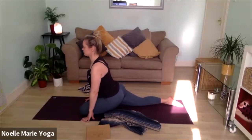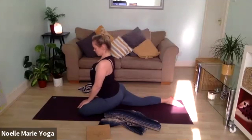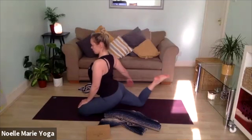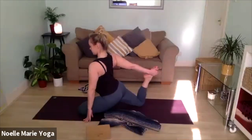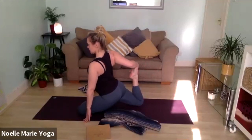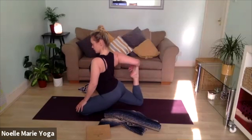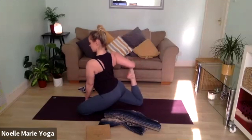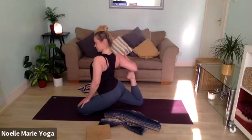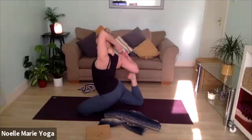Inhaling here, exhaling. If you want to play with the back bend, you can bring the back foot up. Catch it if you have it, or use your strap. Pull it into the glute, trying to eventually make contact. Noticing how it feels on one side versus the other.